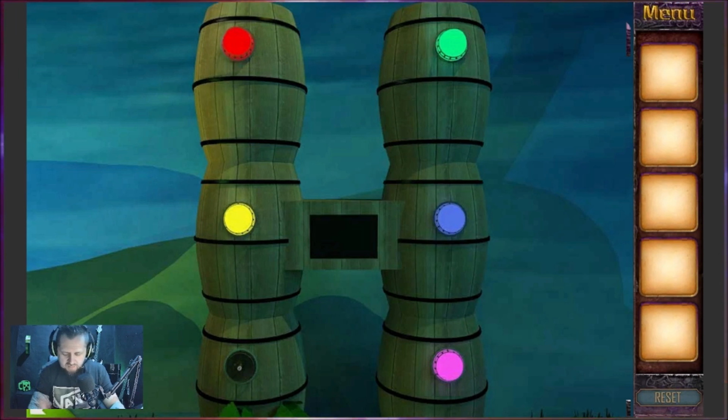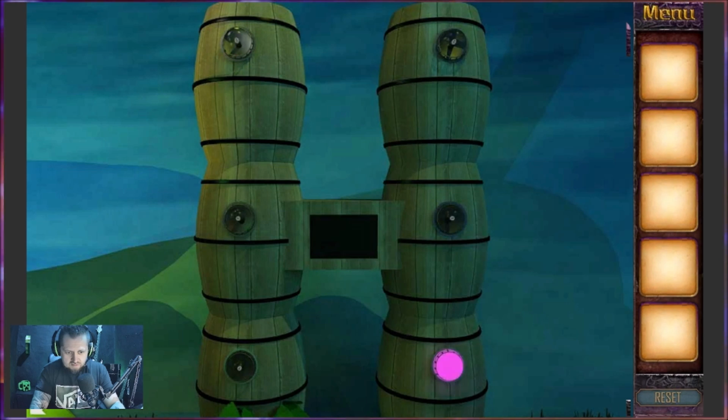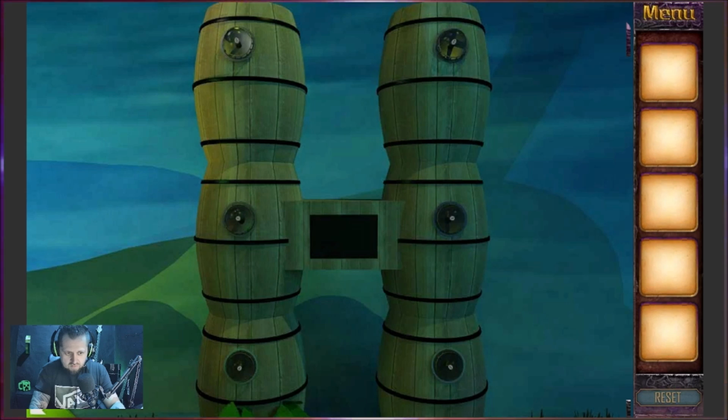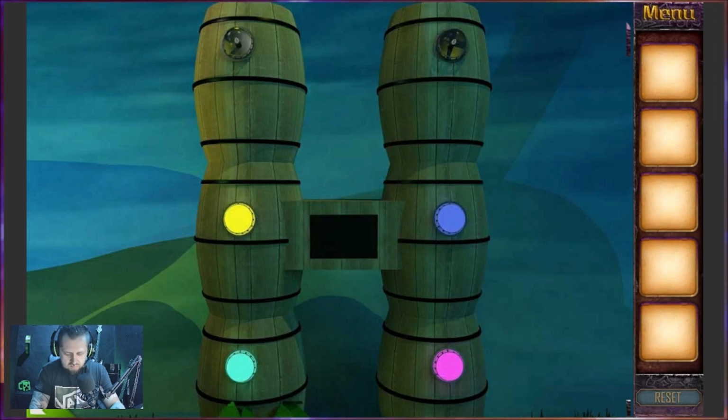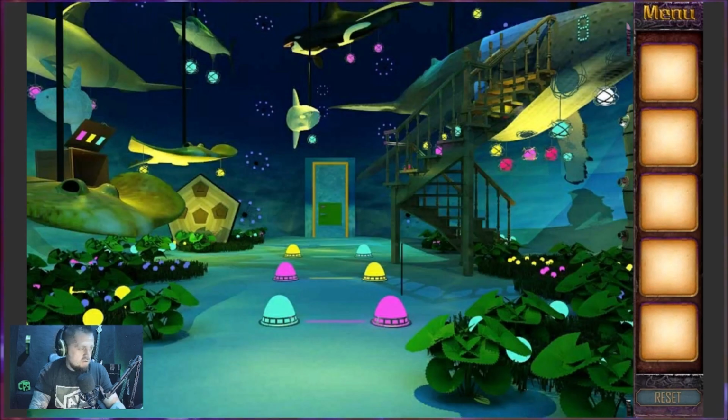Right, so we've got to click them in order, I think. So I think we go yellow, blue, and they all go out. I think it's that light blue as well. Wait, did they change colours then? Green at the top right, and green and red are at the top. Yeah, no, that's right. Right, so where was the yellow? So I go yellow, blue, pink, yellow, blue, pink. Oh no, it only lets me do... Oops. Trying to alt shift to go back to this bit. Idiot.